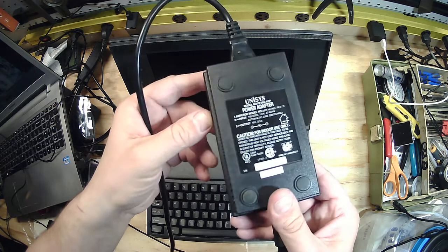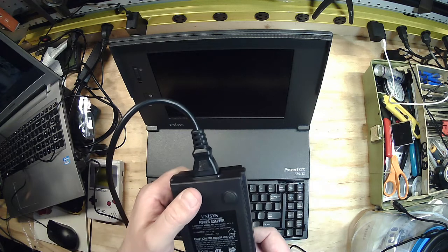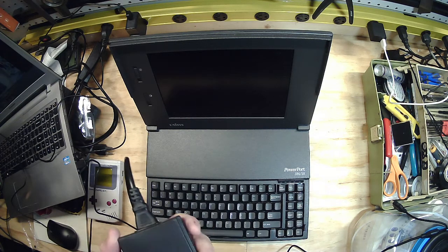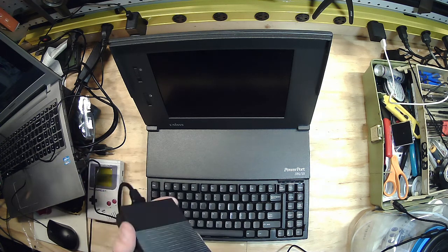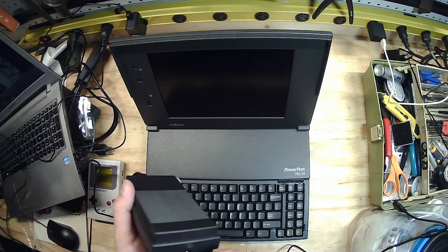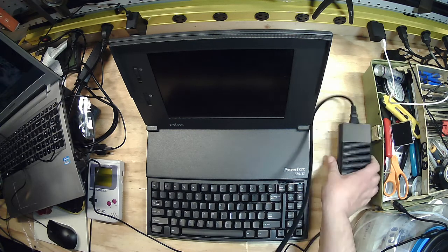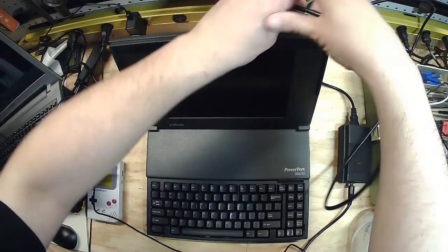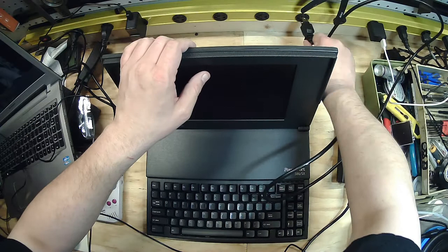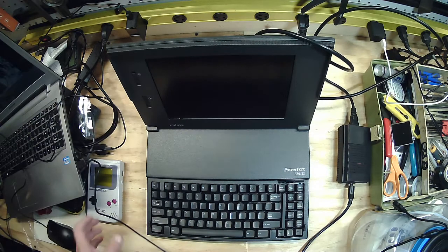UNISYS power supply. It's hardcore, huh? Output 16 volts, 2.5 amps. So it has like a removable plug. It's kind of nice. I don't know, it must be, well, right here. So let's plug this thing in. All right. This was running a couple days ago, so we will see if it still runs.